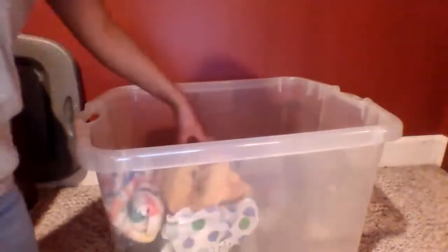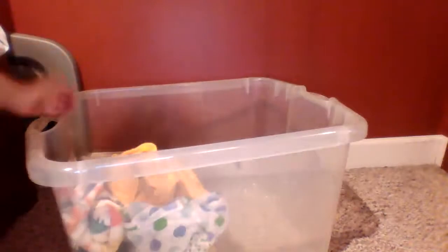So, first of all, what you want to do is fold it in half, like this, in half and half like this. And then you want to fold the sleeves over. Then all you want to do is just roll it up. Like this. So then it's this really tight roll. And then you'll have more room and you can stack it in this bin. I have some clothes stacked up like this and it saves twice as much room. So if we're going to use one clothing, we'll have room for another one.